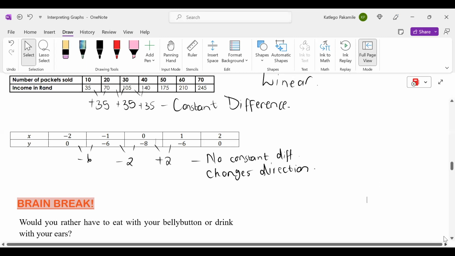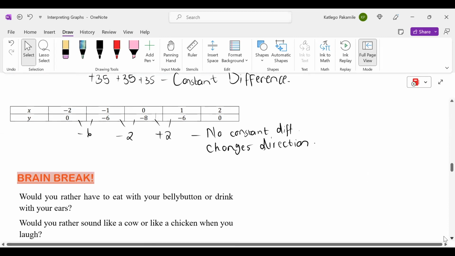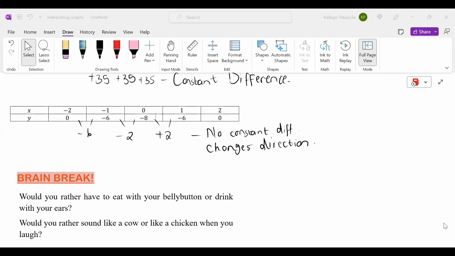Hello. Hi, ma'am. Let's hear yours. Would you rather sound like a cow or a chicken when you laugh? Ma'am, I'd rather laugh like a chicken. It's a very loud laugh. It's better than mooing though. Everyone who's saying cow, guys, how do you moo? Everyone around you would just be concerned about you mooing. At least like a chicken, they're like, she has a terrible laugh. But like a cow, they'll be like, what's wrong with him? Are they okay? Maybe this one needs to go to the doctor. Think about it, guys. Please think about it.